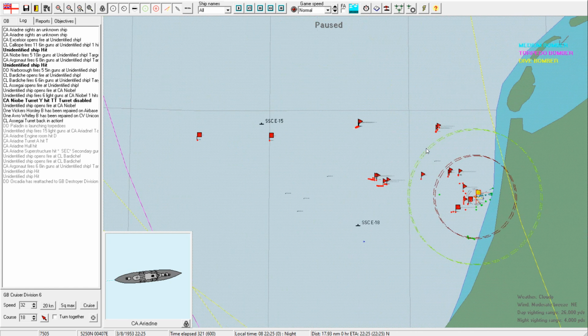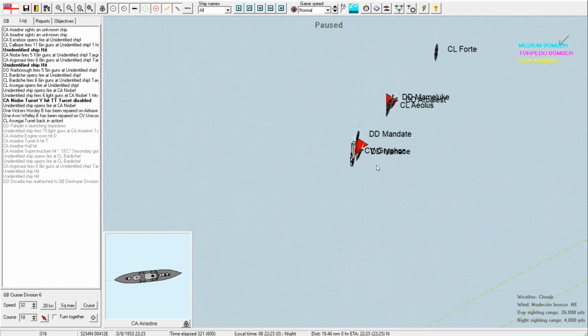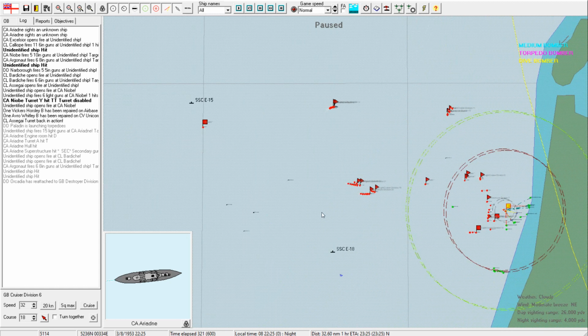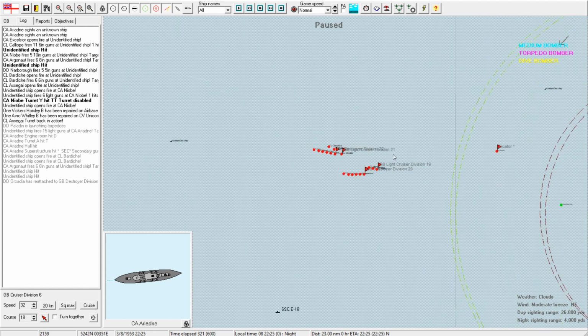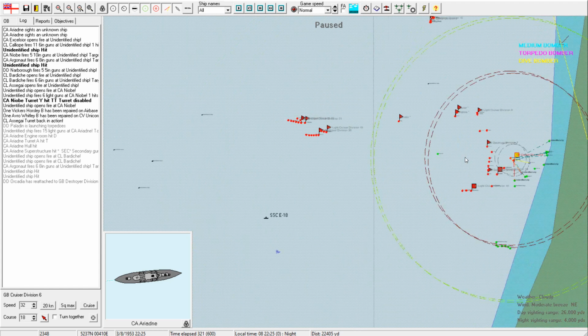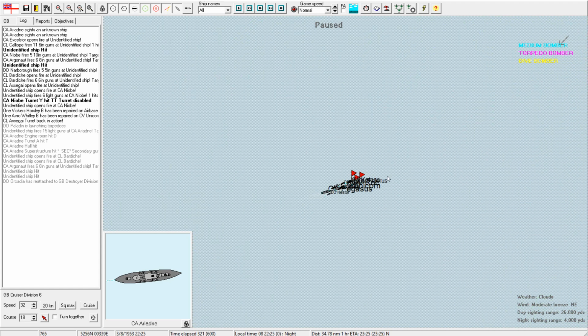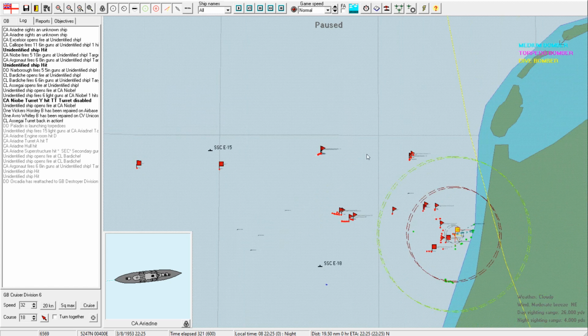Let's see, do we have any other ships that we can send in? I know we've got this group with the carrier, but I really don't want my carriers getting involved in a surface action. That is what one would call a bad plan. Speaking of which, where are the remainder of my carriers? Okay, they're up here, well covered. Looking good.